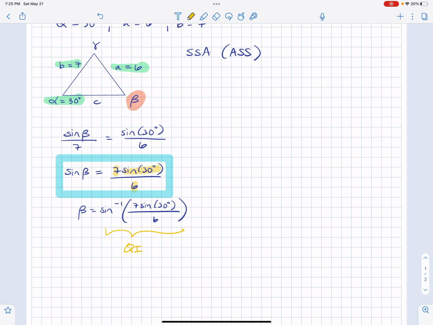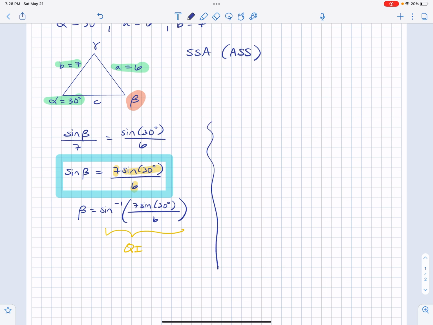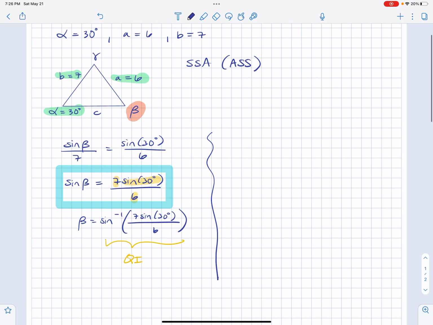And angles of triangles just have to add up to 180 degrees, so you can have an obtuse angle for a triangle. Anytime we solve for that first angle, we're always going to get an angle from quadrant 1. We could determine the angle from quadrant 2 that would also be a solution to that equation and could potentially create a second triangle with the given information by taking the angle that we just found and subtracting it from 180 degrees.